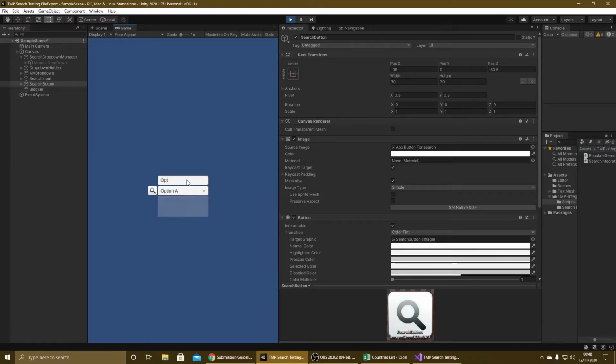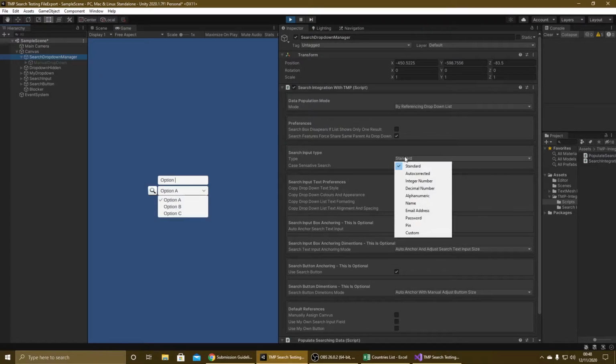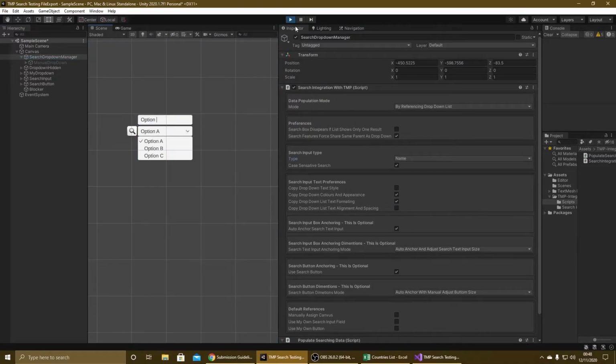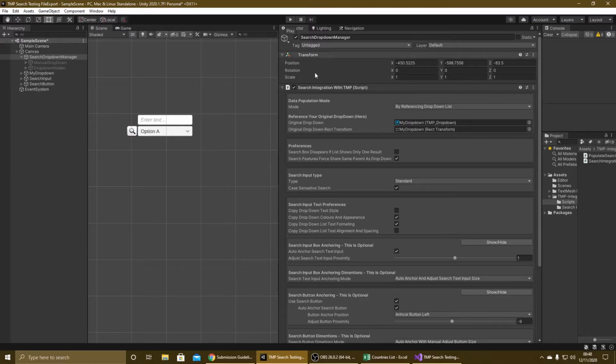Now it shows it, OPTIO. If I press C lowercase, it doesn't select it. If I put uppercase C, it will select it. So now it's case sensitive. So if you're going to make it case sensitive, you might as well choose name formatting, because when you choose name formatting, if you change name formatting, it does it for you automatically.